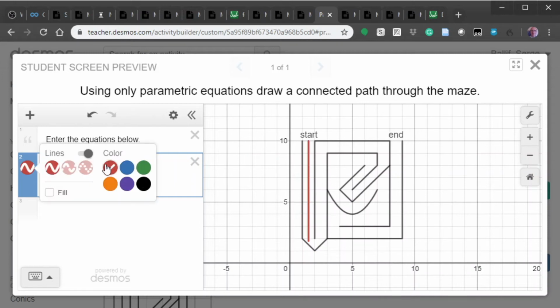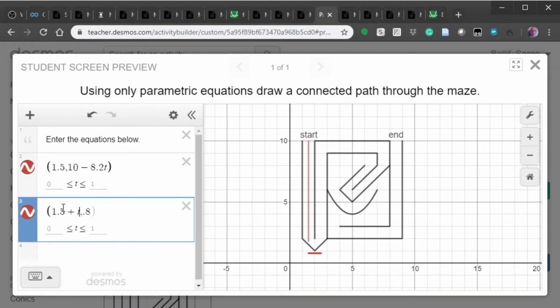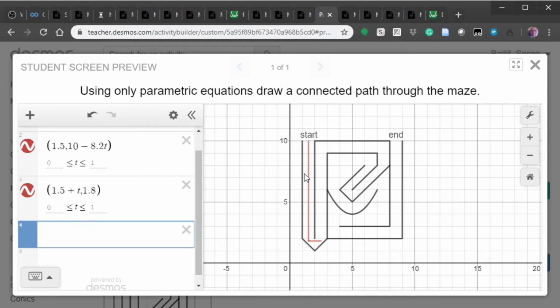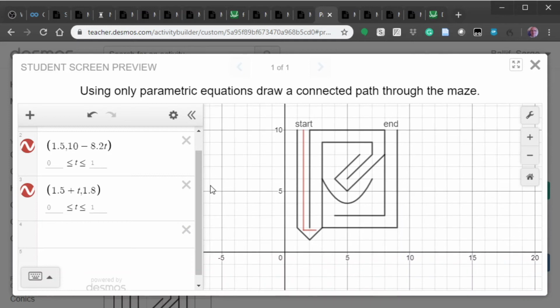Maybe I'll change the color so it's easier to see. Then from there, I want to go over 1 unit, so I'm going to make another line segment. I'll have the y value just be 0.8, and the x values are going to go from 1.5 over 1 unit. So the y values needed to be 1.8. Cool. So there's the next leg of my solution here. I need to trace this all the way down throughout the whole maze, and the hope is by the end we're going to be pretty good at these parametric equations.